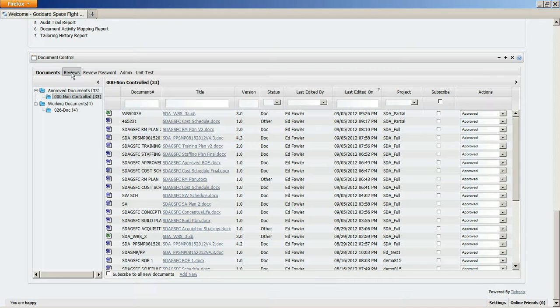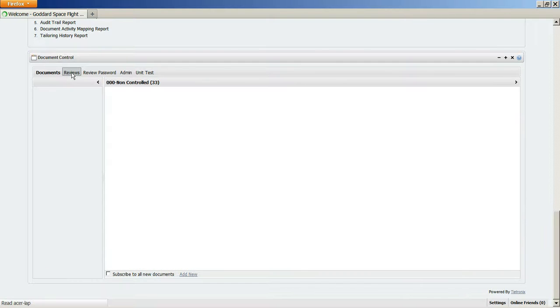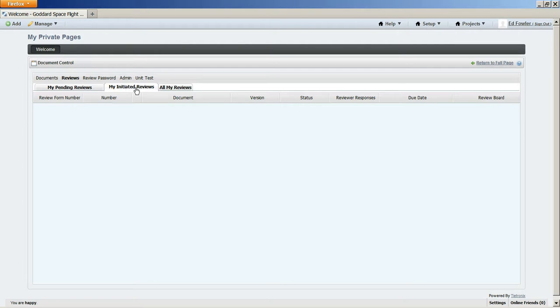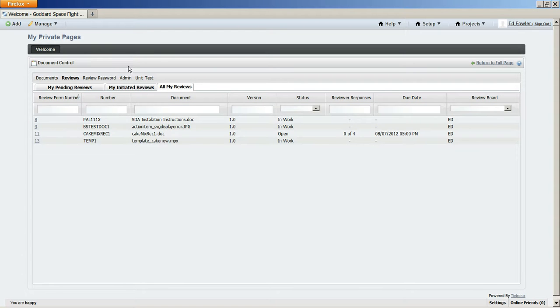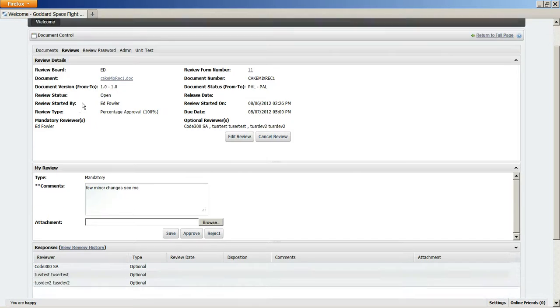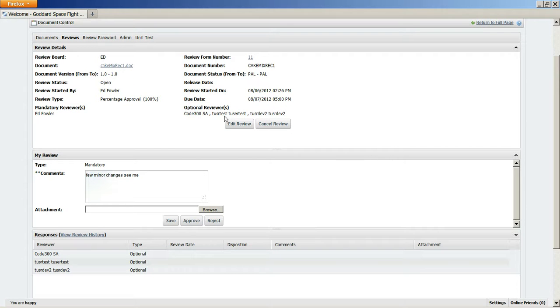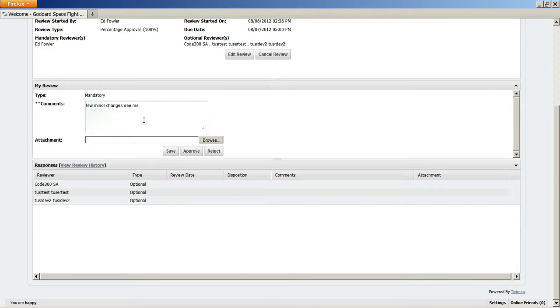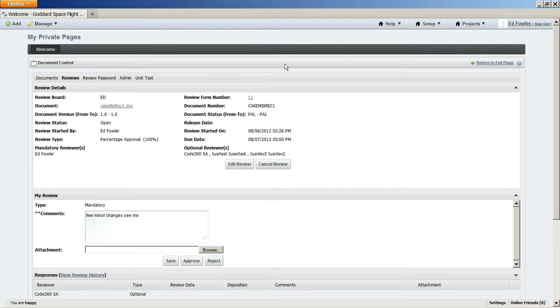You can actually review documents. And remember I said there's a review feature. If you had pending reviews, they would show up, and then people have to actually go through it. And here's an actual review going on. We had the cake mix recipe, and we had some optional reviewers that didn't get it done, and then you basically put in your password and approve it or reject it. But it's a pretty standard little thing, but it's a nice little tool for us. Just wanted to show that on the back end here with the mappings and your documents.